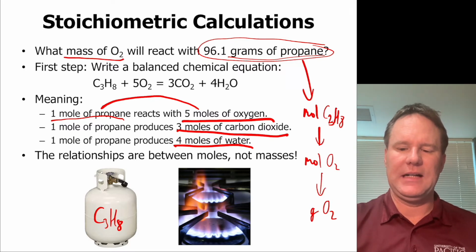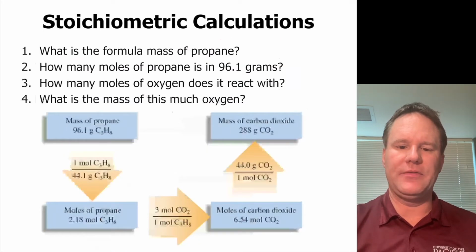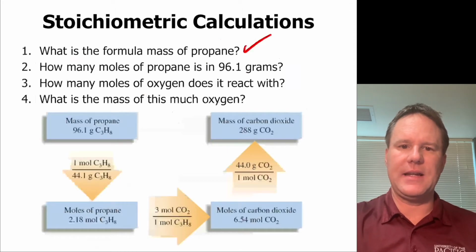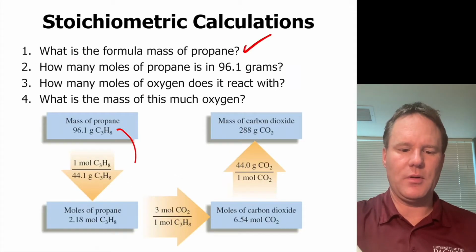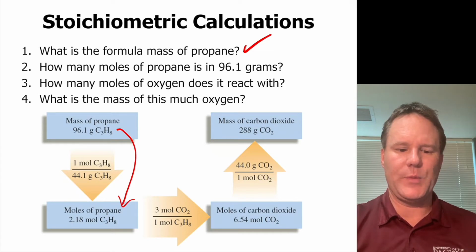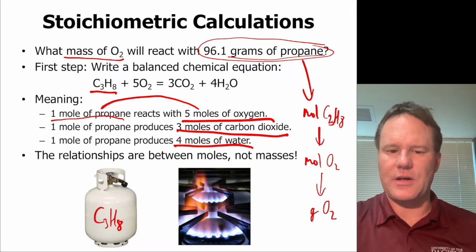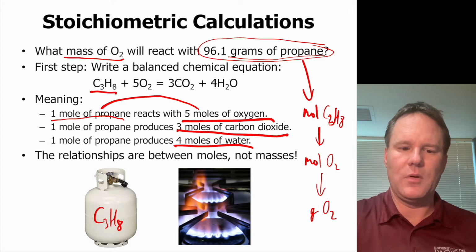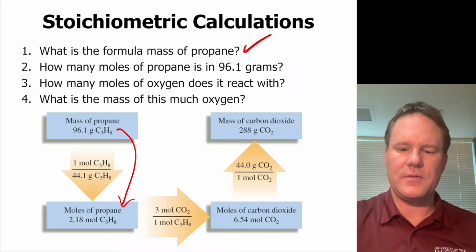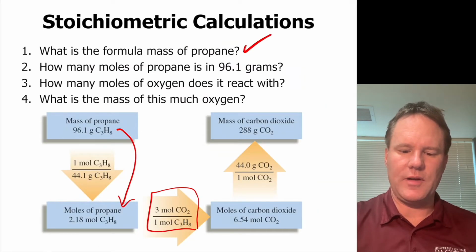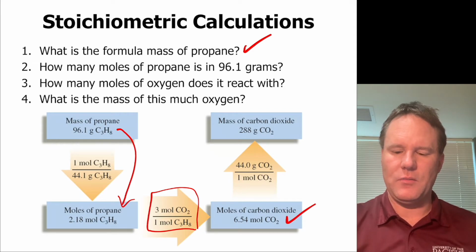Okay, so how would I do that? I would need the formula mass of propane, right? Because that's the information I need to convert the grams of propane to moles of propane. So for the moles of propane, I get to the mass of propane, and in this case, I divide by 44.1, and I get the moles of propane. Then I look at the balanced equation, right? Well, that's a different question. We're trying to answer the CO2. So from 1 mole of propane, I get 3 moles of CO2, right? So I take this mole ratio and then convert it to moles of the CO2.